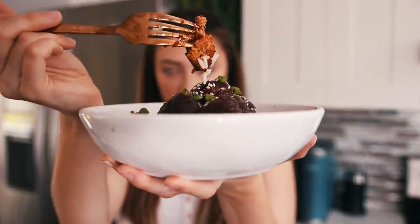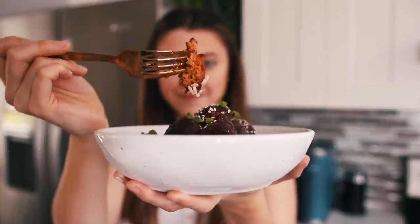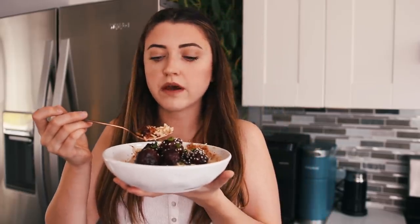They look good. Didn't get like dried out. I'm so excited. There's a car alarm going off, but that's okay. Yeah. I missed this. It's like tangy and sweet, sour and sweet, I guess, because they're sweet in there.